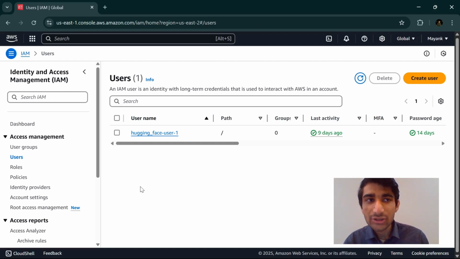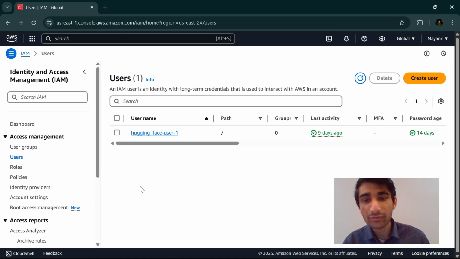What will be his use to work with SageMaker? So he will not get the policy. He will not be assigned the policy of using SageMaker AI, whereas I will not be assigned a policy of using some other services on this cloud platform. So yeah, that's also a benefit of creating a group where we can basically assign the policies for more than one user that we are creating.